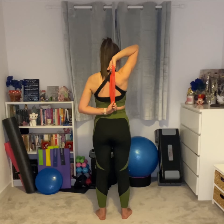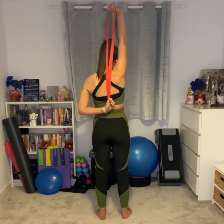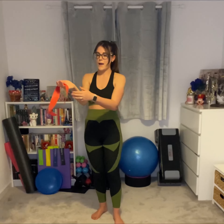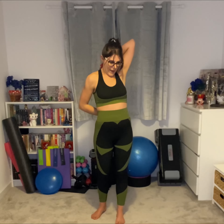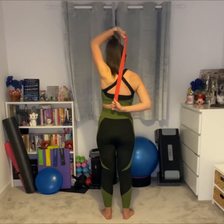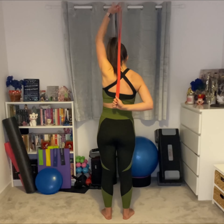Come slowly and in control back down, and that is one rep — so up and down is one rep. Then we can swap hands. We can dangle the band on the other hand over our head, taking our other hand as the lower hand to grab it tightly. Then keeping that lower hand in place, we're going to lift up and come back down for one rep.